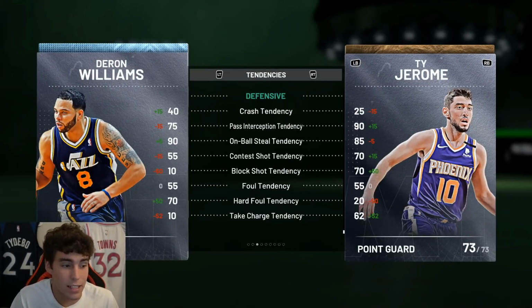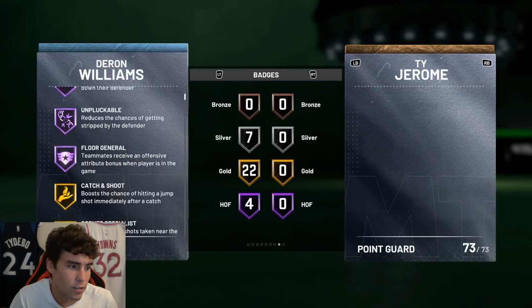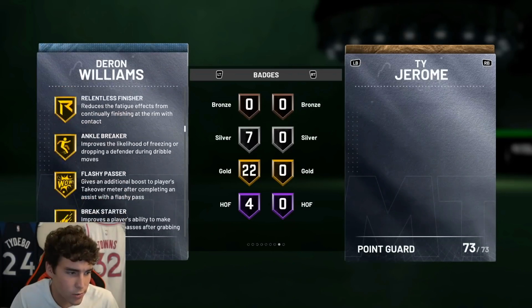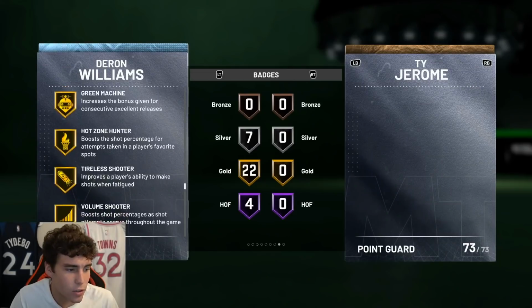Pretty good defensive tendencies though across the board, plus a super long wingspan. You look at the badges: Slithery, tight handles, unpluckable, and floor general. So it does have some very good badges. Gold catch and shoot, corner specialist, relentless, break starter, lob city passer, dimer, pickpocket, pick dodger. Obviously quick first step as well.